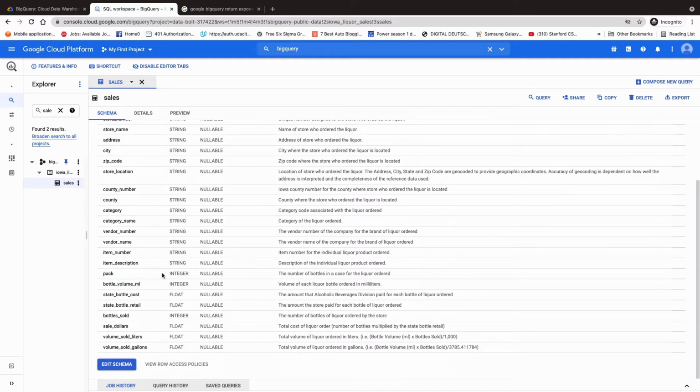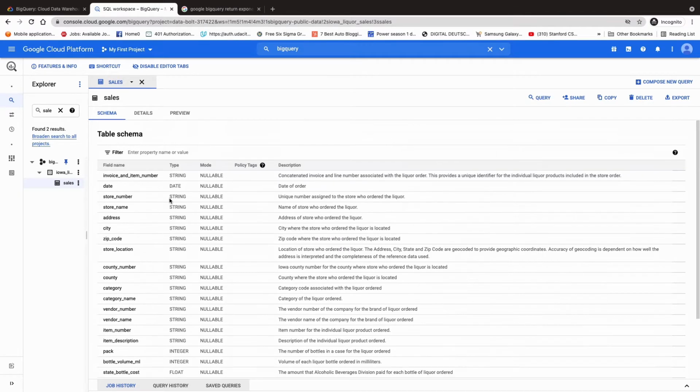And also you have the integer. The integer is very much like the float, but the integer is whole numbers that do not have any kind of decimals, while the float has the decimal. So basically these are the data types that we can find here.